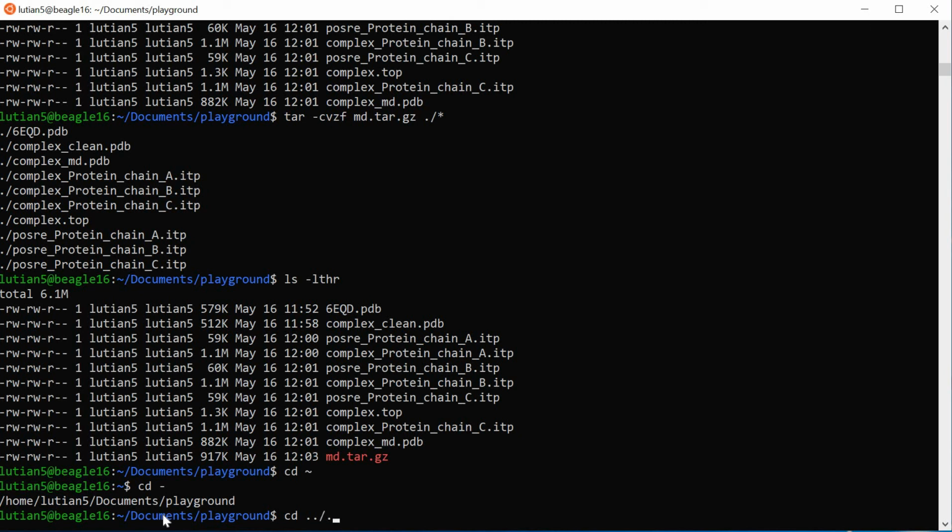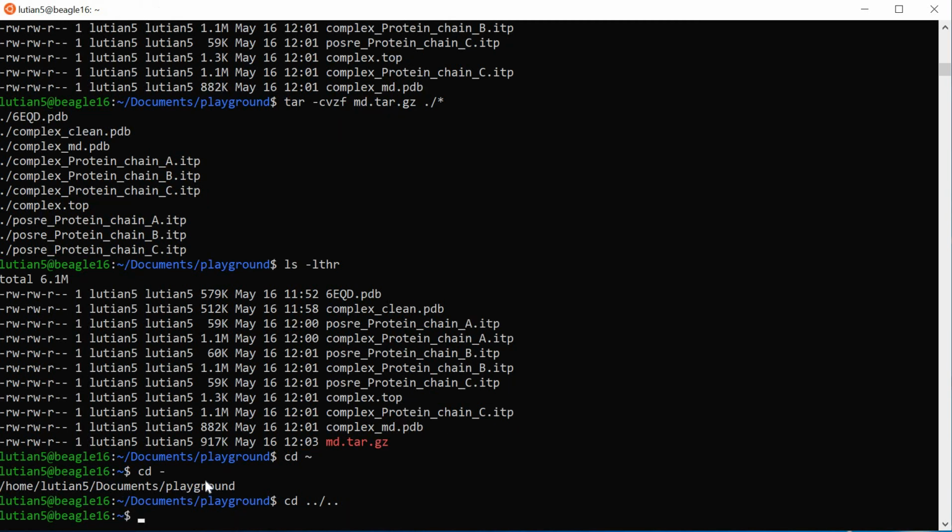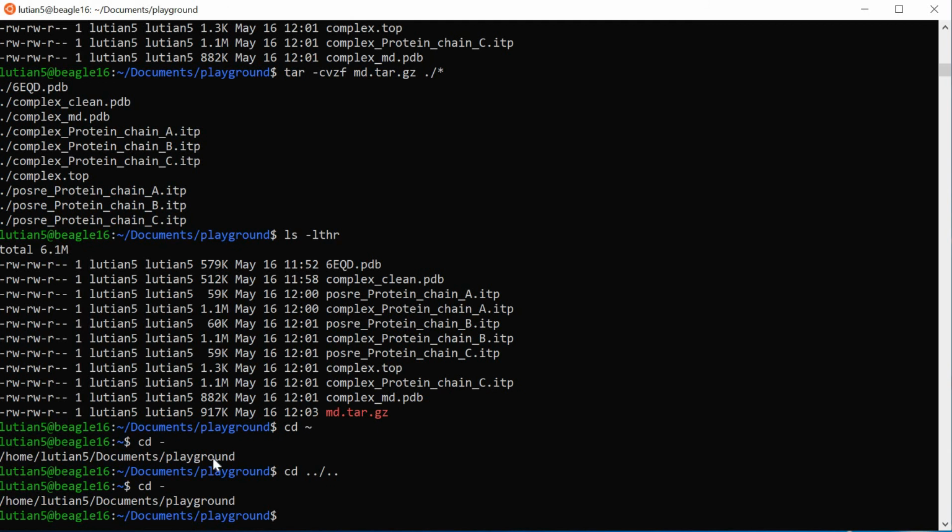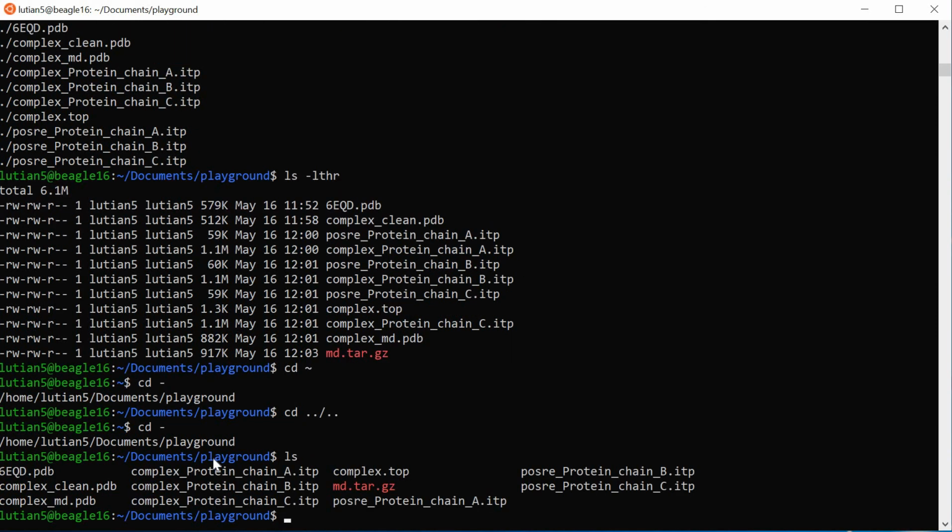And then .. again. That's going to go up another level, going back to tilde. And now we're at tilde again. cd -, that's actually very useful because that gets you back to the previous directory you were in. You don't have to go through this whole maze and chain of directories, which can be frustrating sometimes.